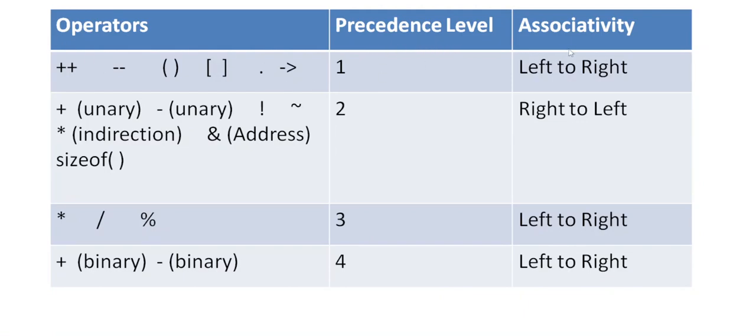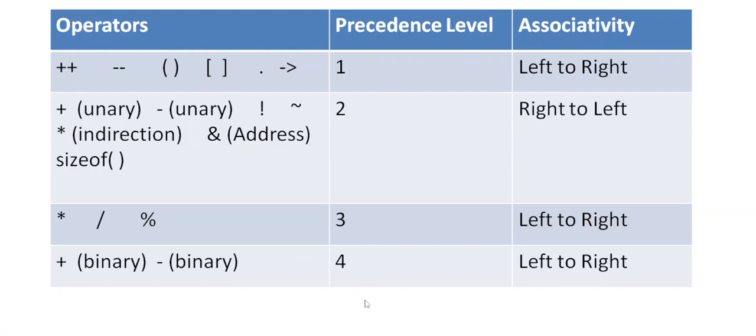Now the precedence level and associativity of the operators. Suppose you have expressions where there are more than two operands and multiple operators, then how to evaluate? If you have different operators within the same expression, then you have to evaluate those expressions using precedence level. If you have the same operators but multiple times within an expression, then you have to use the associativity rule.